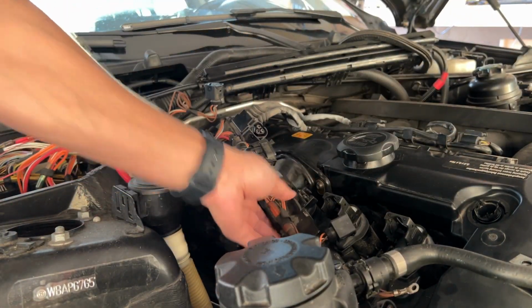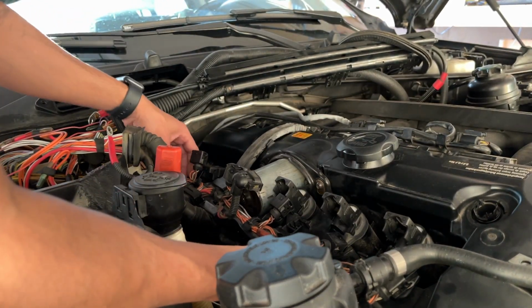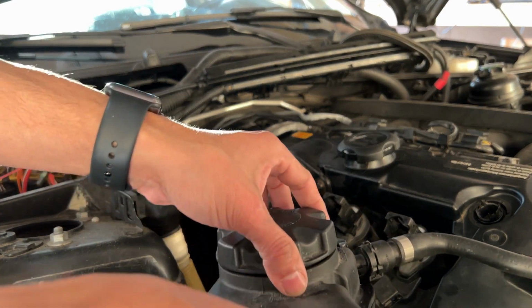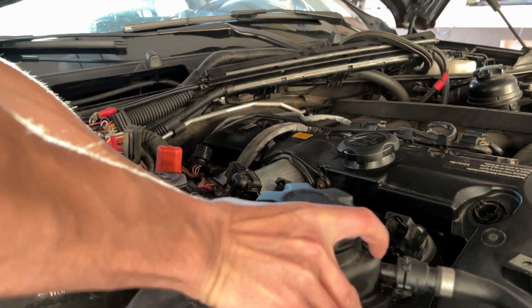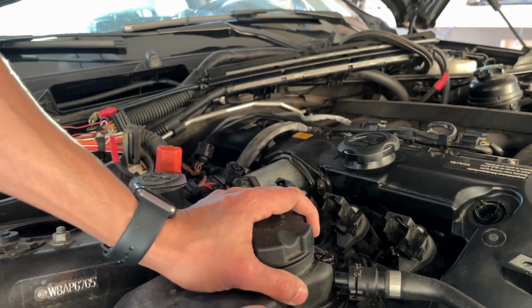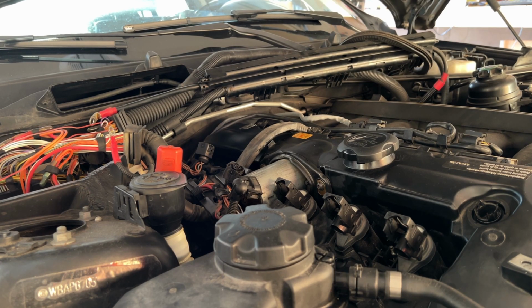And I'm just going to go right at the bottom, so here, and these are ground connections, and that's going to go back into its place, which is mounted here. Okay, so that's it. I'll put this back together for the time being, and if there's anything, I'll add it.